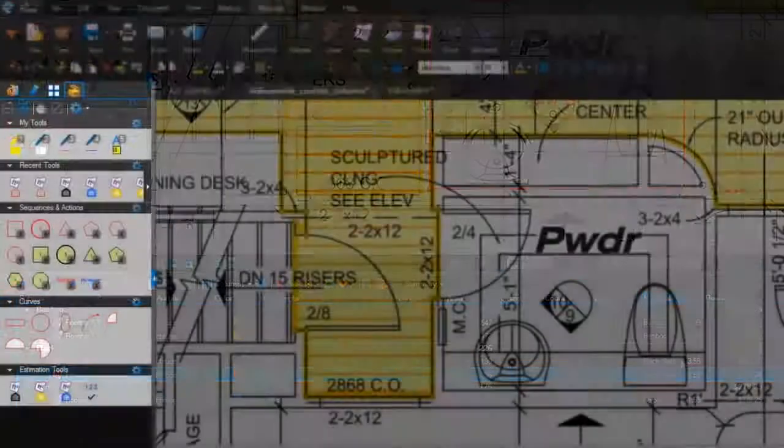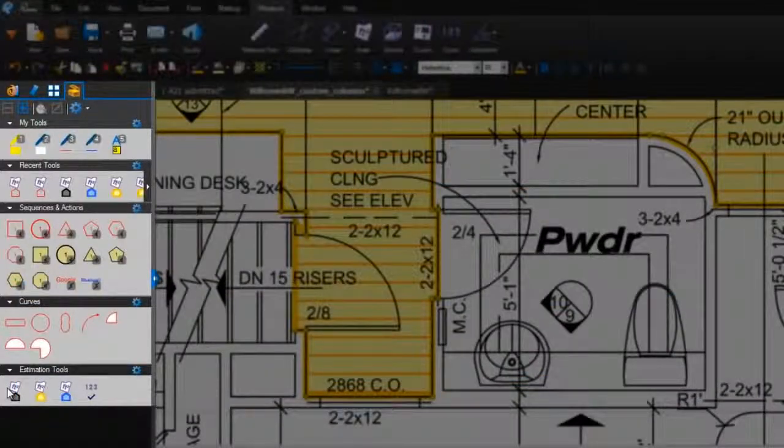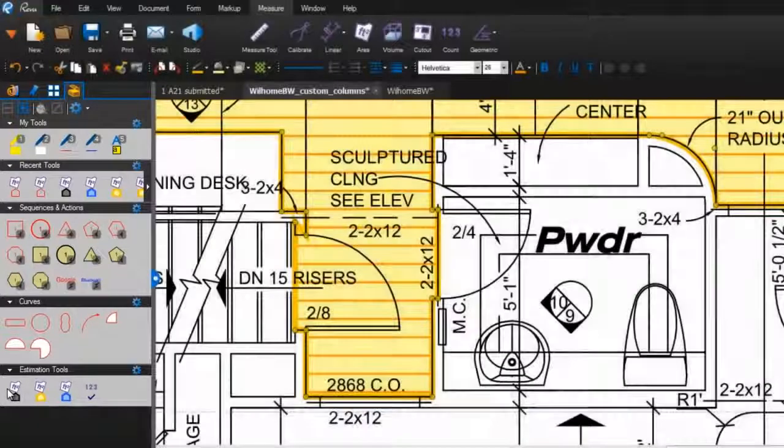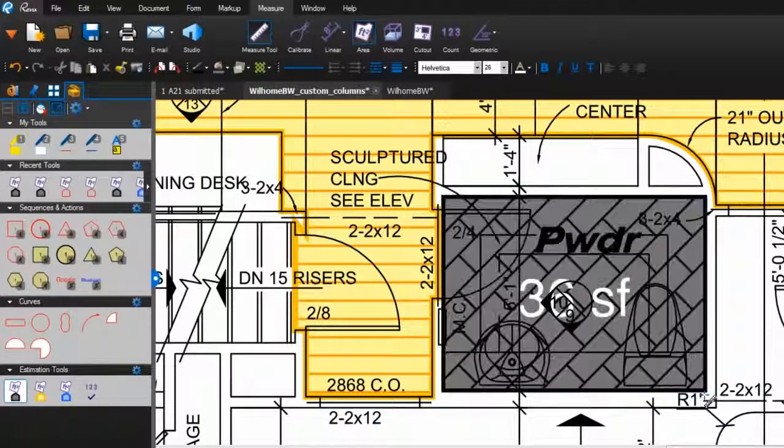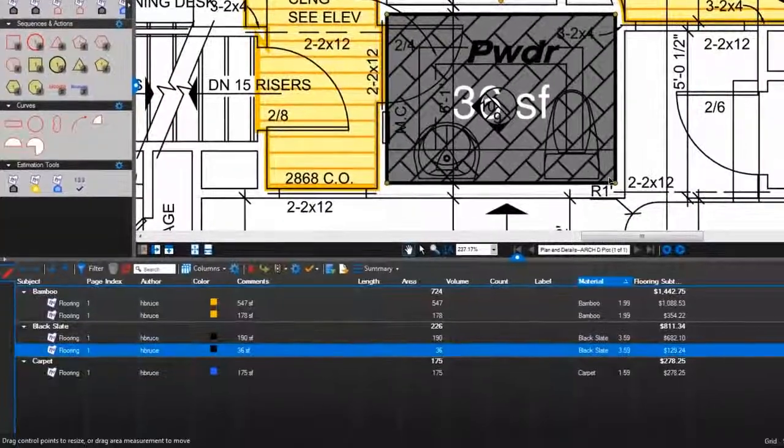Second, the tool chest can make the entire process a lot faster. How's that? Well, if you save markups into the tool chest that already have the subject and material defined, all you have to do is select them from the tool chest and add them to the PDF, and all those calculations will be done right off the bat.